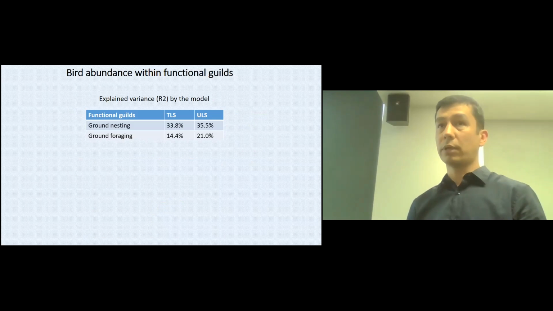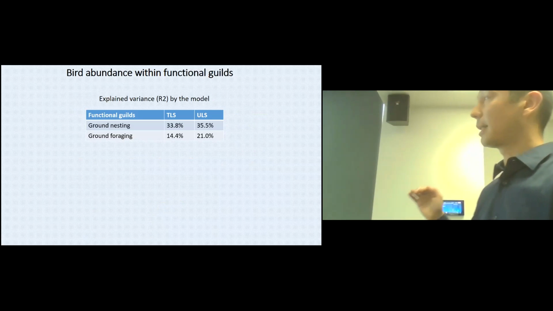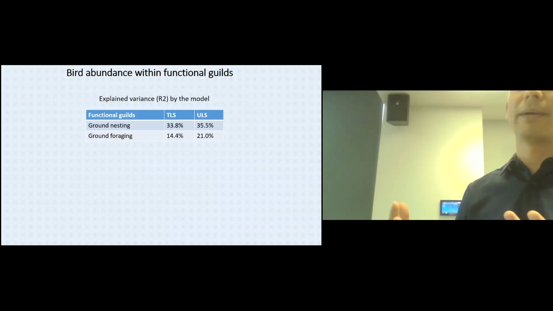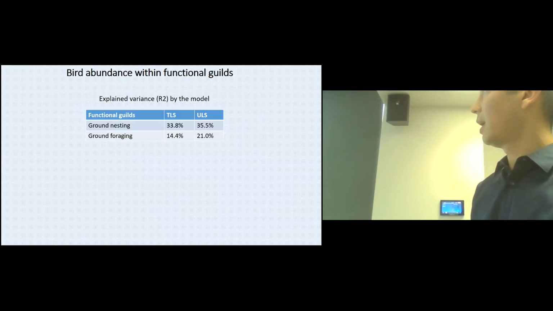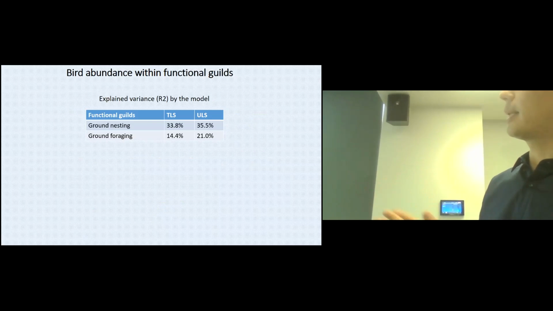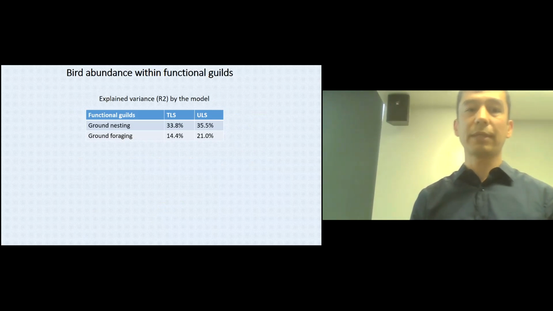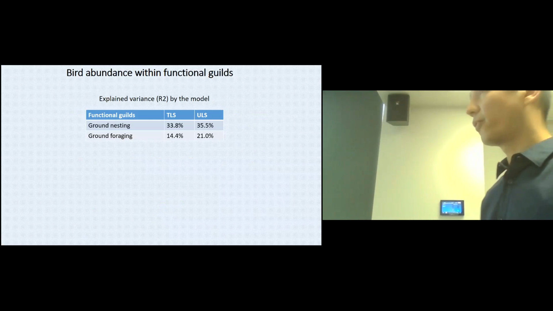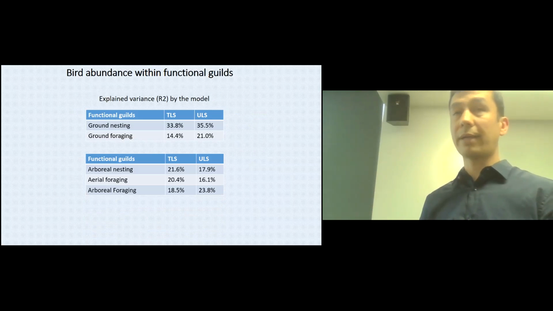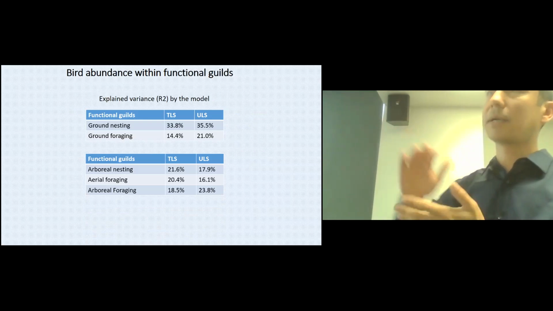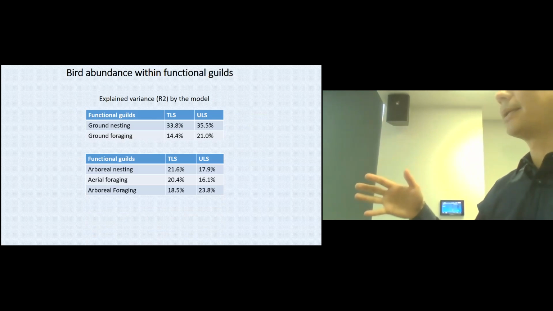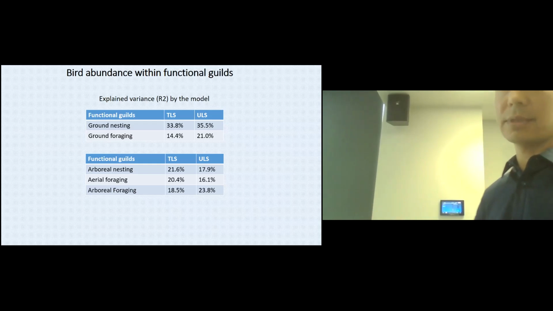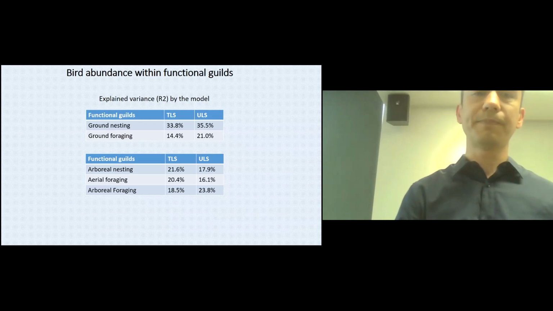Then our hypothesis, if you remember, was that birds associated with the ground layer would be modeled more accurately with TLS than ULS. However, our model shows that if you look at the explained variance, they are very comparable for ground nesting. However, for ground foraging, ULS is outperforming TLS. Another hypothesis was that upper layer dependent birds would be modeled more accurately with ULS than TLS. Again, the result shows very similar results.